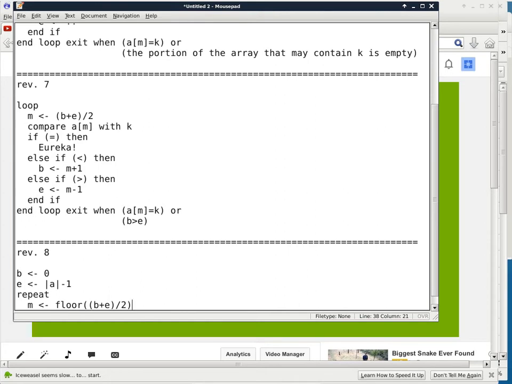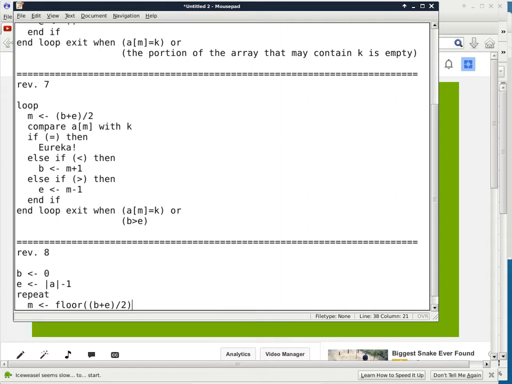The floor function can also be represented as a symbol. So if you want to take the floor of x, in some math books they use this symbol to indicate the floor of something. And of course, you already know what the ceiling looks like, right? Just flip the operator, and that becomes the ceiling of x. The ceiling is really just the opposite of the definition. It would be the smallest integer that is greater than or equal to x.